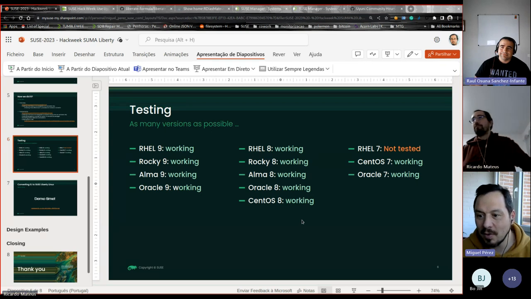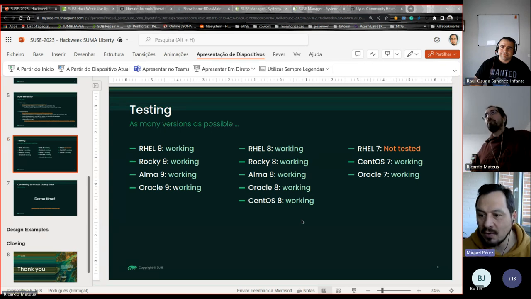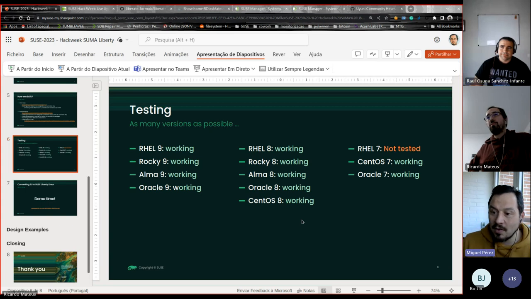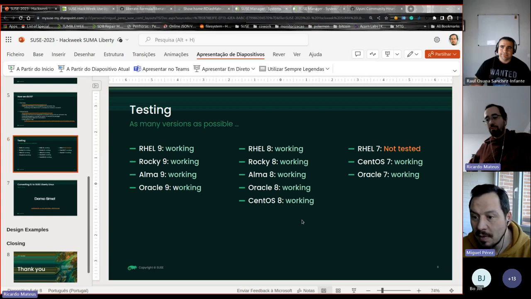When we think about it, if you want to convert 100 systems, you're going to want to have the repositories next to you. And also, if any customer wants this only for the migration, but they do not want SUSE Manager, please contact me, because this could be studied too. Of course, we want the customers to use SUSE Manager whenever they convert afterwards. But if they want to only use it for conversion, we could make an exception.